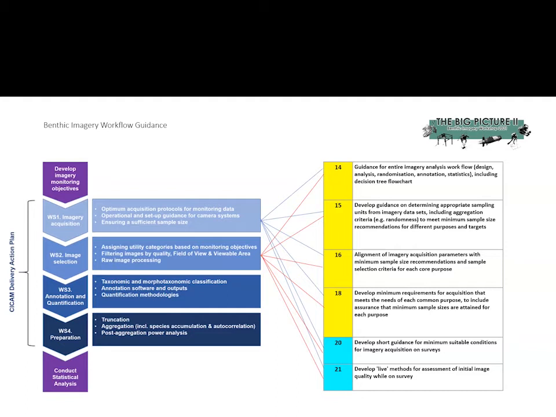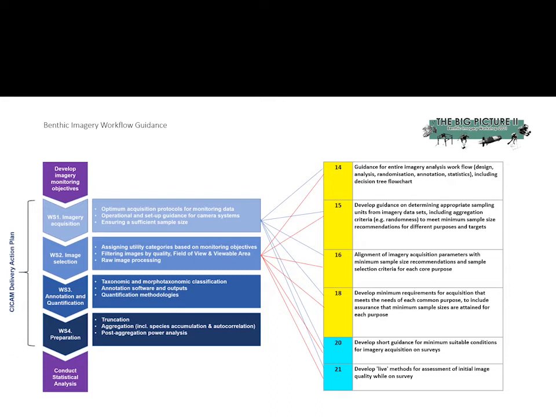So this brings us into filtering processes. How quickly and how fast can we categorize imagery while we're collecting it? So this feeds exactly into task 21 under the working group. How can we categorize imagery as we're collecting it? This goes back to the conversation yesterday about, should we just put bad imagery in the bin straight away? I'm not going to say yes or no to that, but all of these questions that we've been talking about for the last few days feed into this area of work.